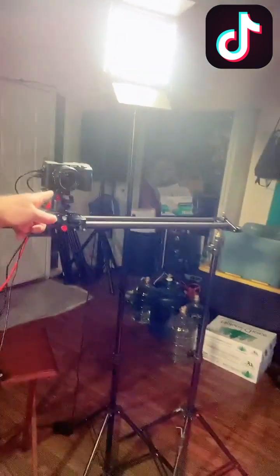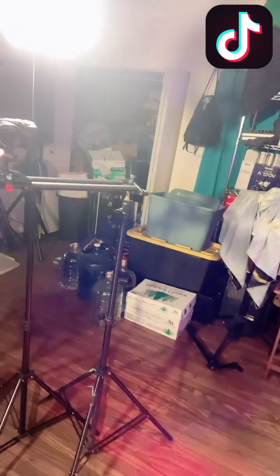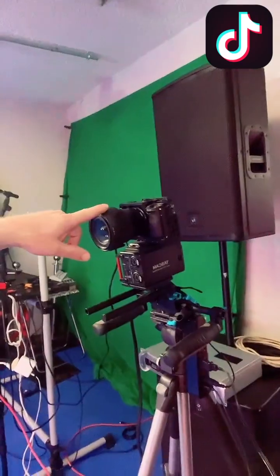And then what we're running is the Sony A6400 on there, and this is actually moving. There's a little switch. And then up here, we have the A6600 for our middle camera. This is a side camera that moves back and forth.